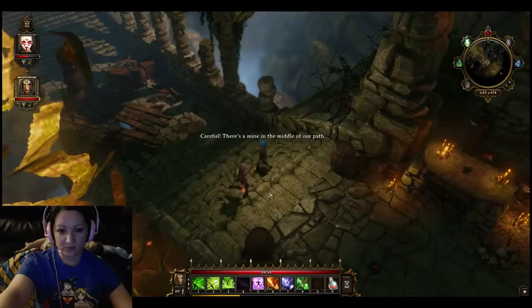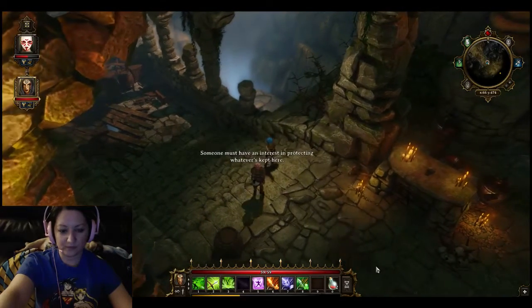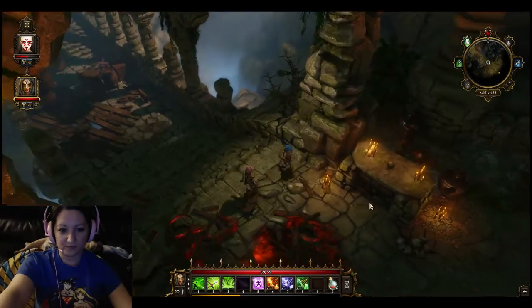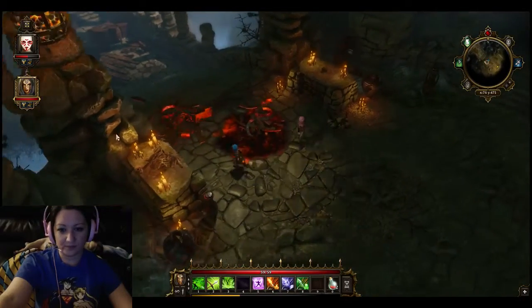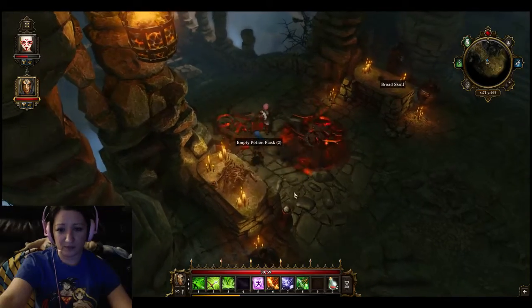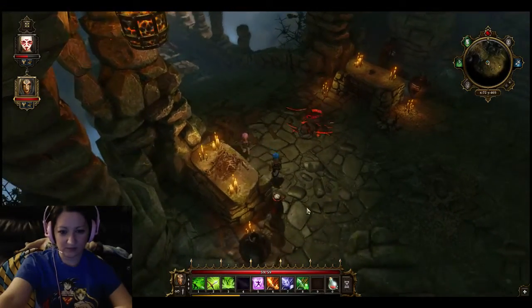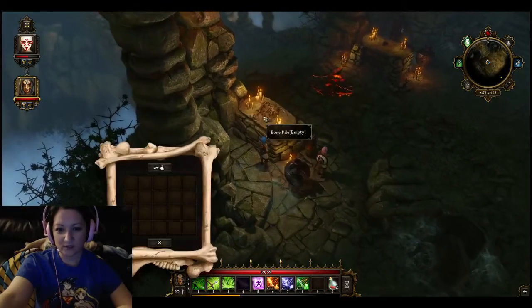There's a mine in the middle of our path. Someone must have an interest in protecting whatever's kept here. Empty potion vial. I guess I can use that later. Sleep the bones. Nothing.